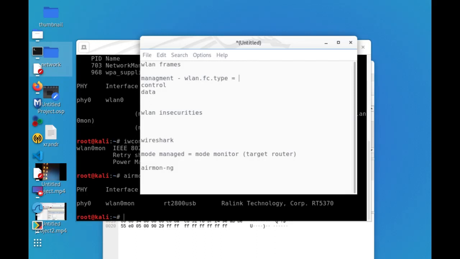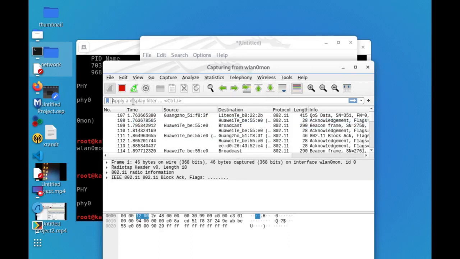So in order to check for the management, the filter is wlan.fc.type equal to 0. And for the second one, it is 1. And for this, okay, it is just 2. So if you want to filter, just apply a filter here. Okay, we have made maybe some mistake.